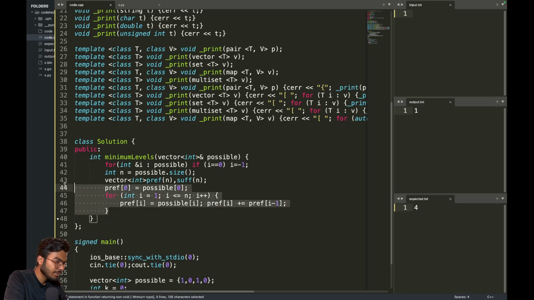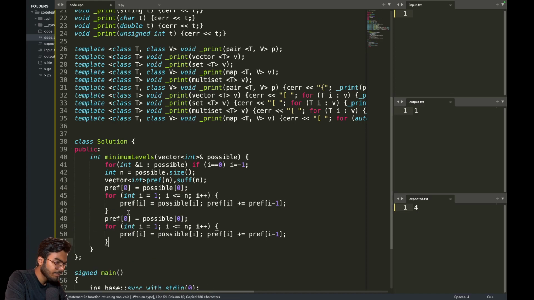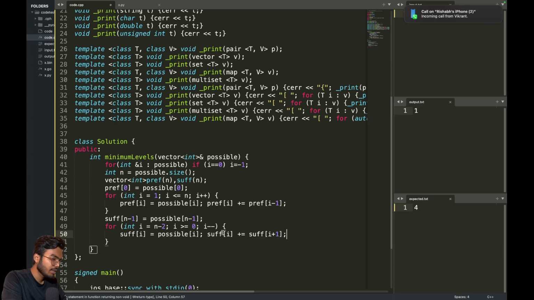So this is the prefix array. For the suffix array, this will become n minus 1, and we'll go in reverse order, from n minus 2, i greater than or equal to 0, and i minus minus. Suffix of i equals possible of i, and suffix of i plus equals suffix of i plus 1. So that will make the suffix array.